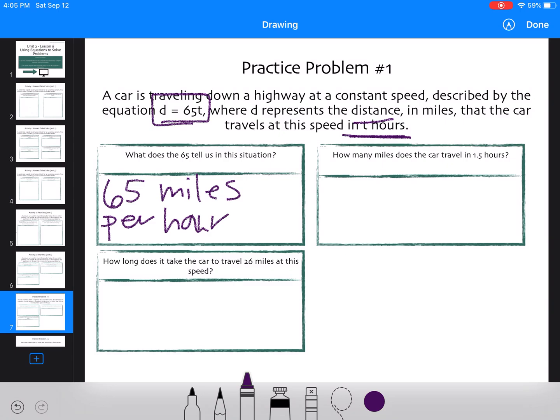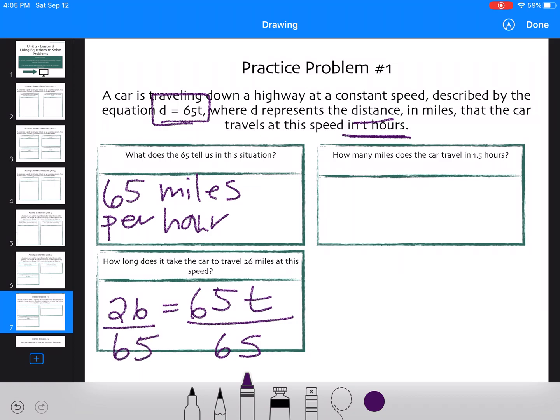Well, distance in miles is going to be 26, and I know it's 65t. So if I'm multiplying by 65, in 6th grade we learned we had to divide on each side so that we could get the variable by itself. So then I take my handy dandy calculator, and I'm going to go 26 divided by 65, and I get 0.4 equals t. Well, that doesn't get me a final answer because I still need to figure out how much time is that. Well, I want 0.4 of an hour, right?